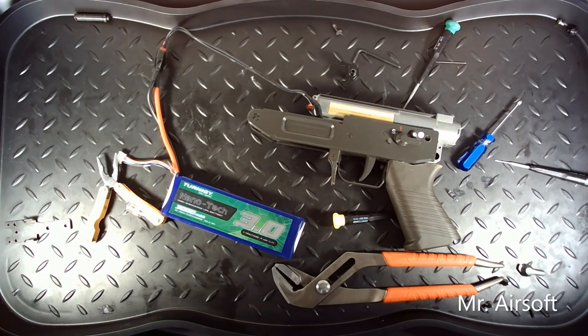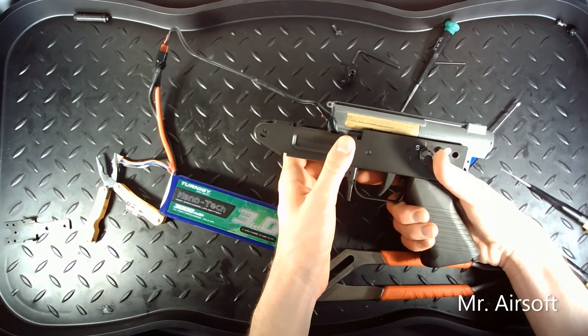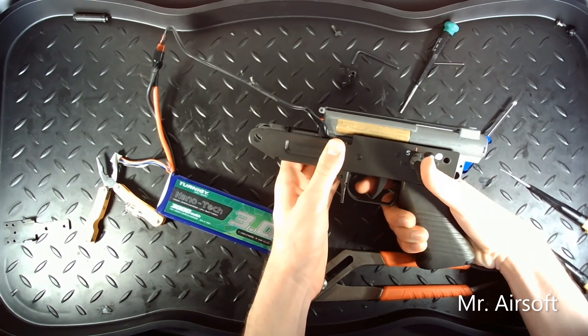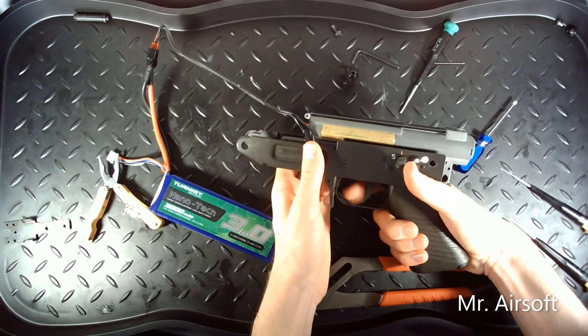While I was putting this back together, I thought I'd give you guys a quick demo of shooting it — it's not fully put together yet, as you can see. This is a much bigger battery than the one I use in the gun; it's my M16 battery, 11.1 volt, 3000 mAh, 70c to 100c discharge rate, and it's fully charged. The other battery I use provides enough amps, so you shouldn't notice much of a difference. The selector switch is still really loose so I'm stuck on full auto — I'll have to fix that later.